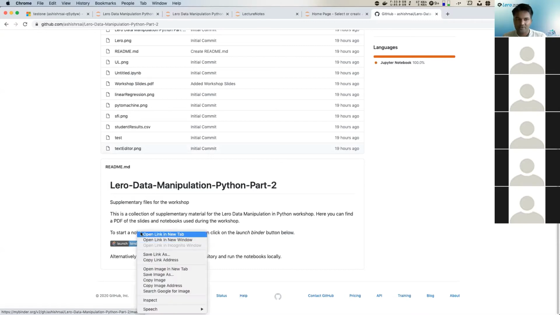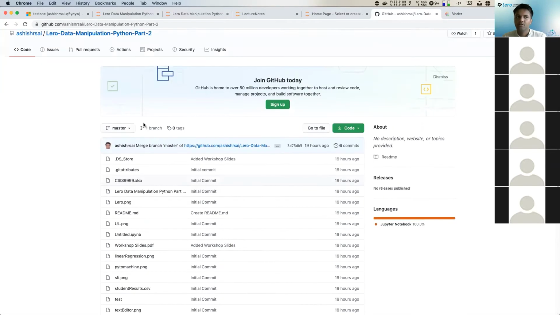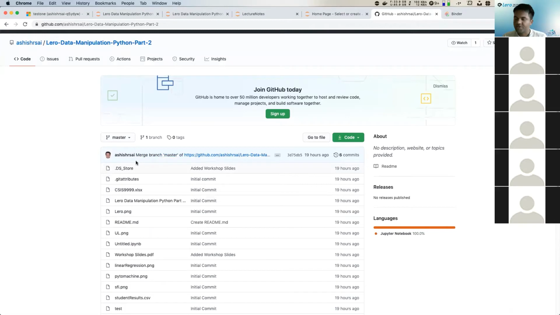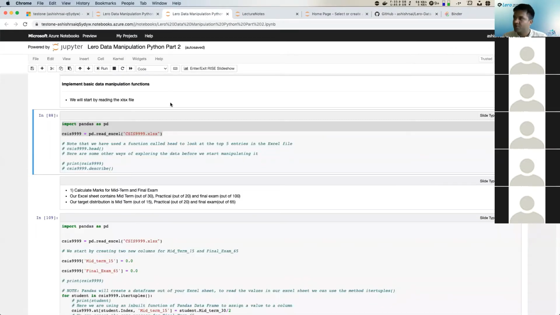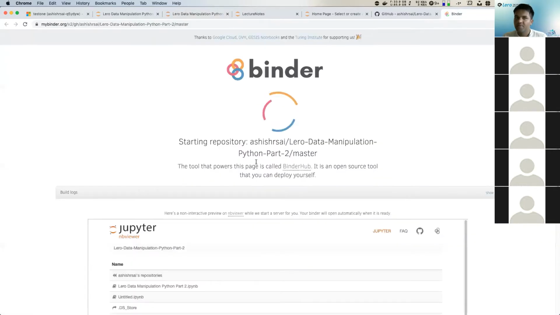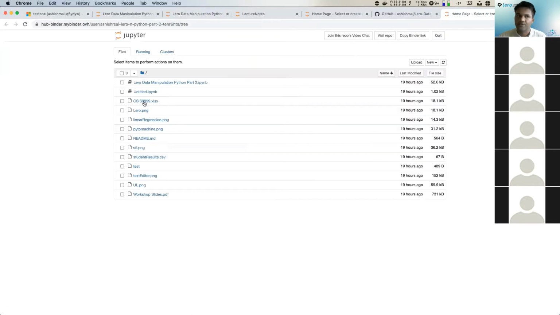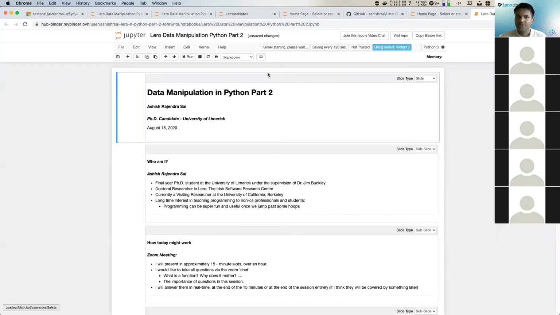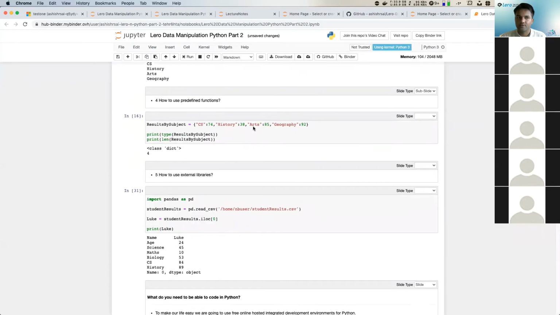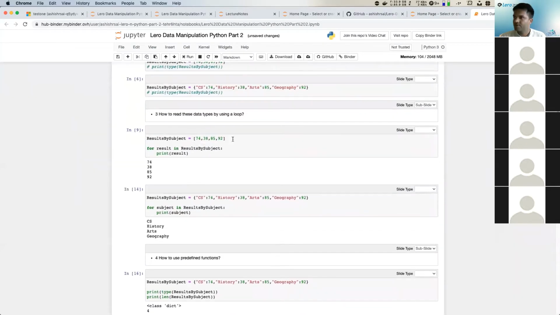So you can always use this launch binder button on this GitHub link that was shared with you, and this should launch the notebook that I'm working with. And you should be able to change this notebook as you wish, right? So you can change this code and explore it. Once you open this binder button, all you have to do is click on the first link on the Jupyter Notebook, and you should have access to the source code. Now you can easily change this code.